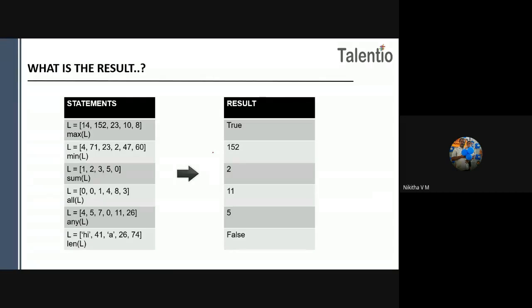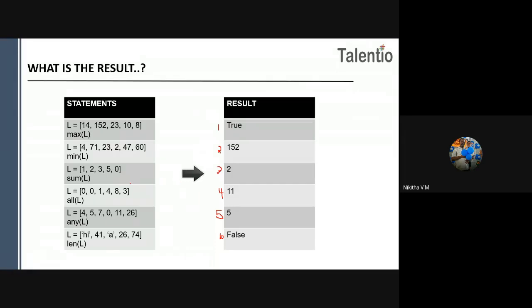Okay, answer me for this. Three, 4, and 5. What's for the first one?